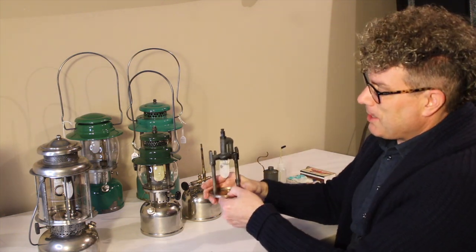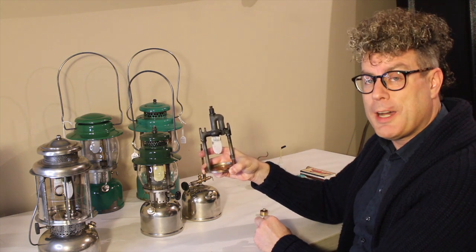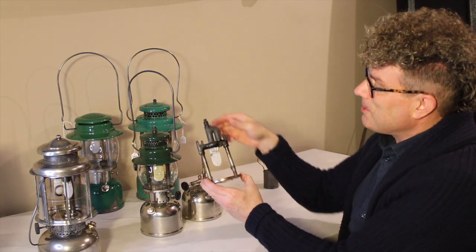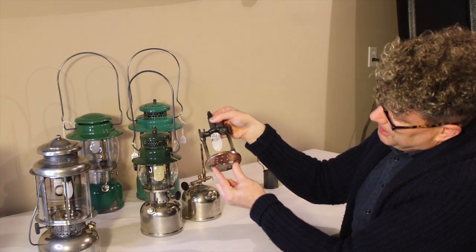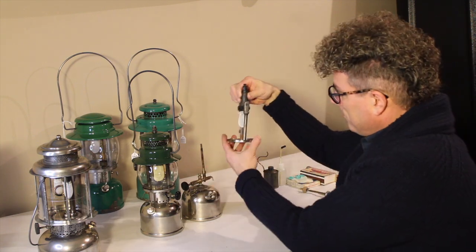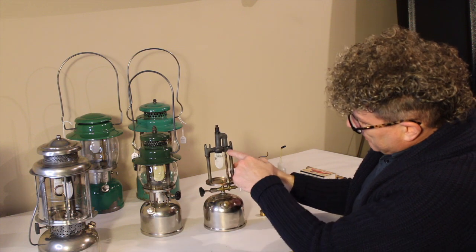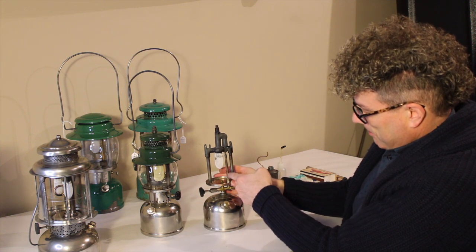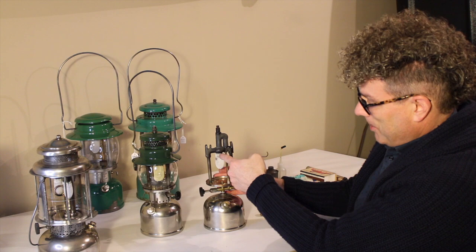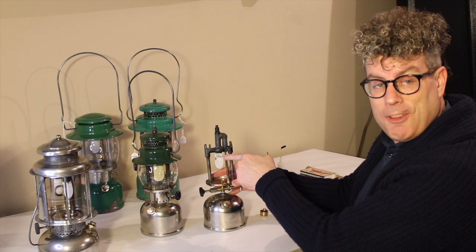You've got two air tubes on these. There are some models like the 201 — based on the design of the model 200 we looked at in the last video — which only have one air tube, but most kerosene models have two. Air draws in down here, goes up these tubes into the gas manifold. When you put this on, you'll see the generator mates with the manifold. Once the gas is vaporized, it comes out of that jet under high pressure and at pretty good velocity — it goes up into this mixing chamber and down to the burner. While it flows through, it draws air in and the air and fuel mix in this chamber, coming out as flame here at the mantle.